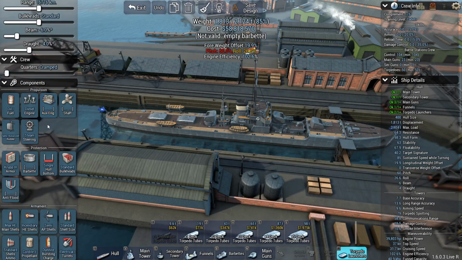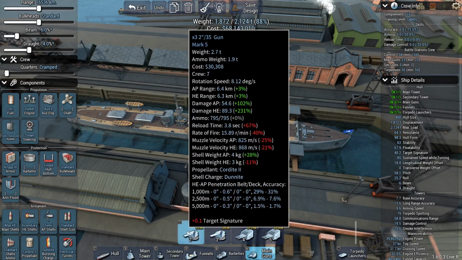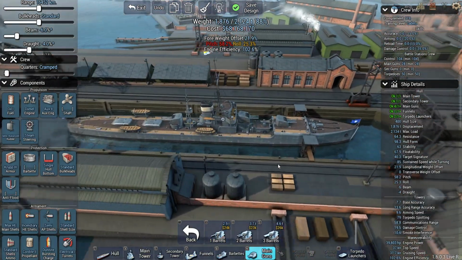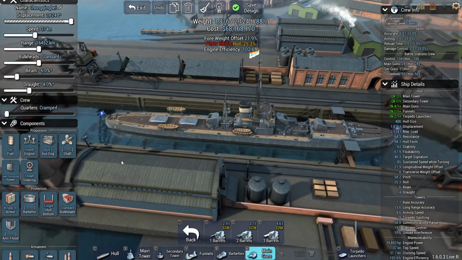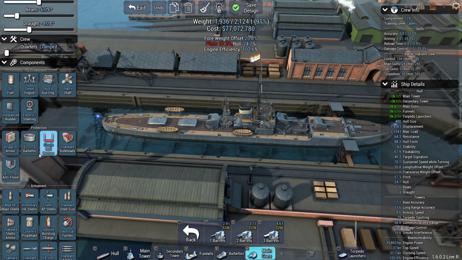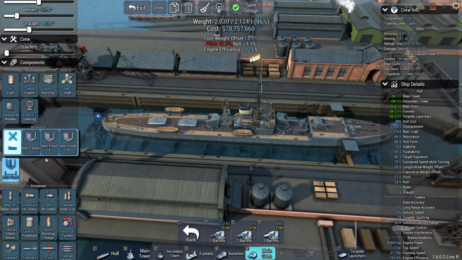Somehow it looks like things are working. Not valid. Empty barbette. That one? Happy now? Added a useless little 2-inch gun, just to make the game happy. DDs are kind of tough to build. Never worry about the barbettes in this case.